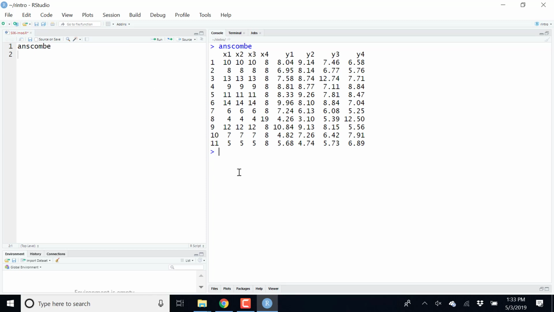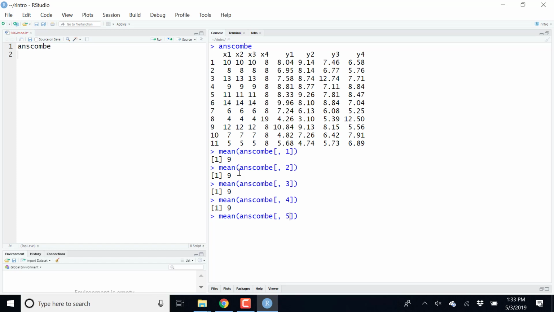But if we start to try to analyze it, if we look at the mean of the first column, it is 9, the mean of the second, sorry, the mean of the second column is 7.5, the mean of the third column is 9, the mean of the fourth column is 9, and so on, the fifth one is 7.5, the sixth one is 7.5.